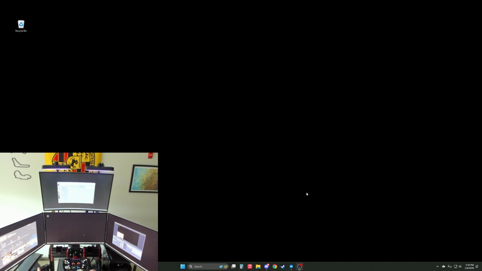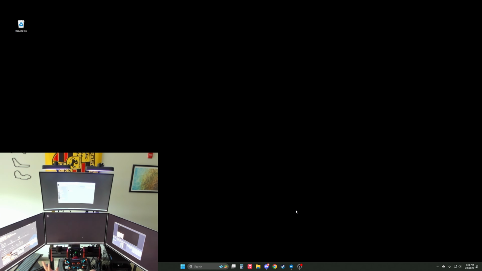Now, in the live video feed, you'll see that I have all four monitors on currently. You'll also notice that I have black wallpaper. That's usually what I run, but if you are running something like Wallpaper Engine, if you have fancy wallpapers, you need to disable your Wallpaper Engine.